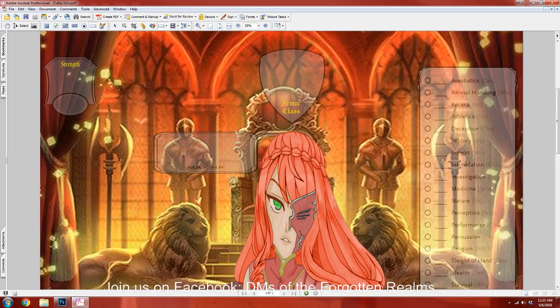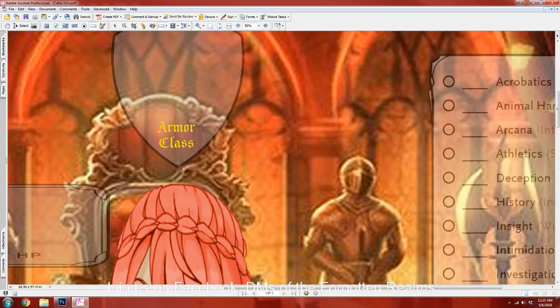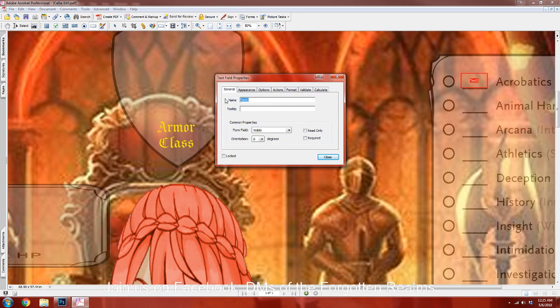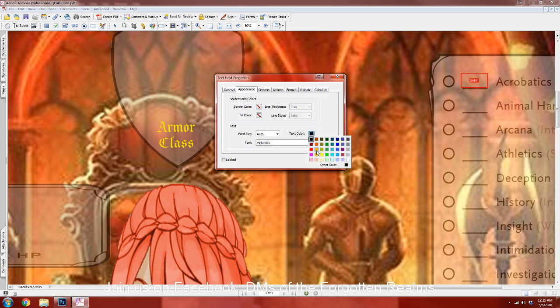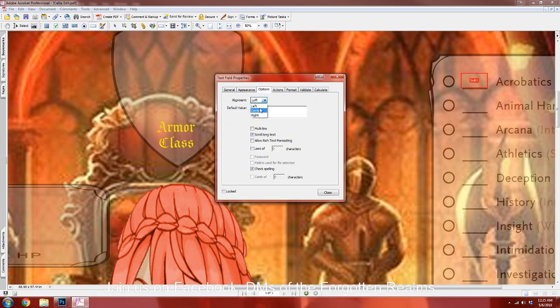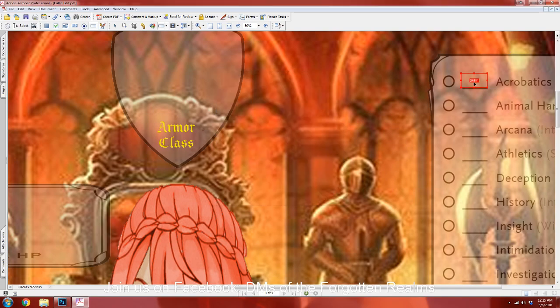Oh well, no problem. So yeah, you're going to go over here, you're going to make your little text box. Like I said, make sure they have different names. So this one, I just do skill 01 because I'm not going to type out acrobatics and then animal handling and arcana and all that stuff. Just skill 01 is fine. Again, same deal. You got to go through, select all this stuff. Prince Valiant, font size auto, options, center, yeah, that's fine. Alright, so I got my skill 1.